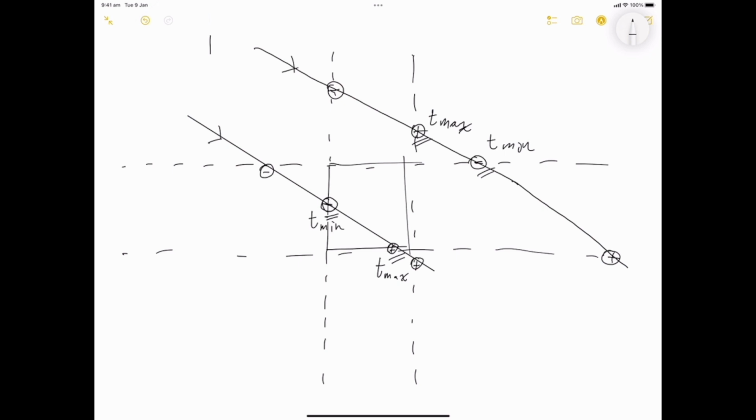So our test is, once we find the maximum and minimum t values, then if the t min is less than the t max, we have successfully hit the box, and we can return t min as the parameter for the distance to the box. Otherwise, it fails. And there's another case, and that is if the ray is going through the box, but it's behind the viewpoint.